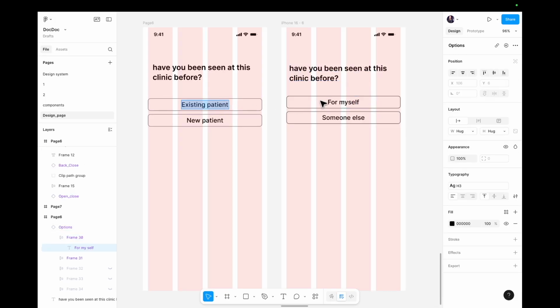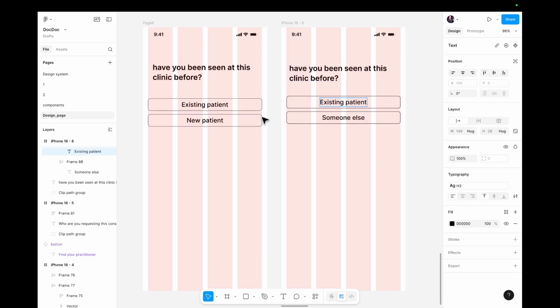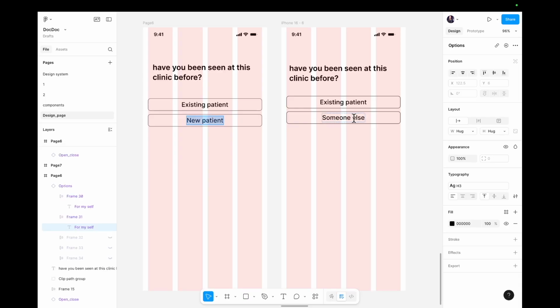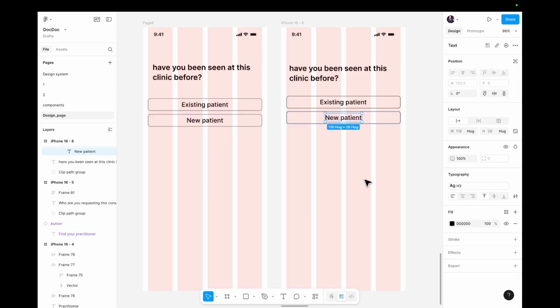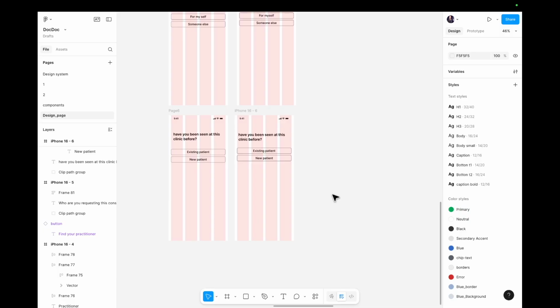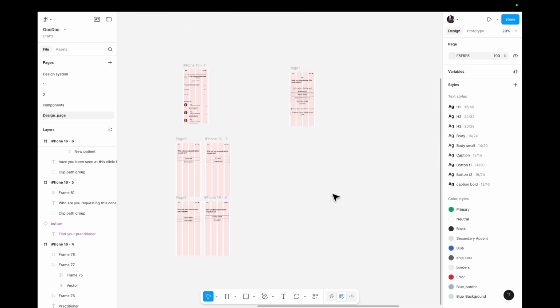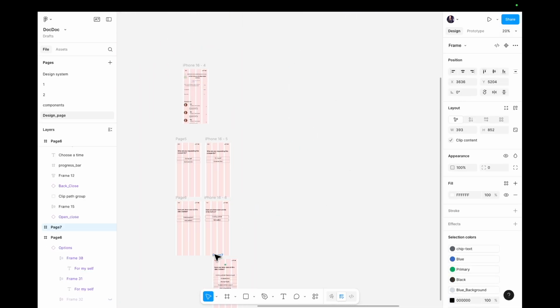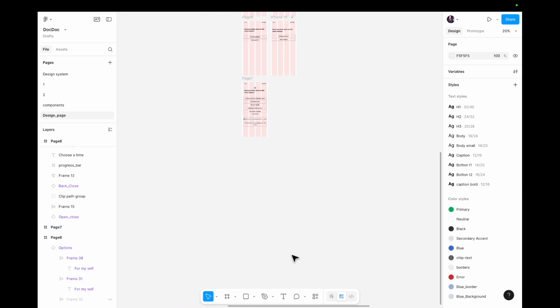Existing patient, new patient. That was the easy page, two easy pages. And the last page of these three, I mean, would be this one.